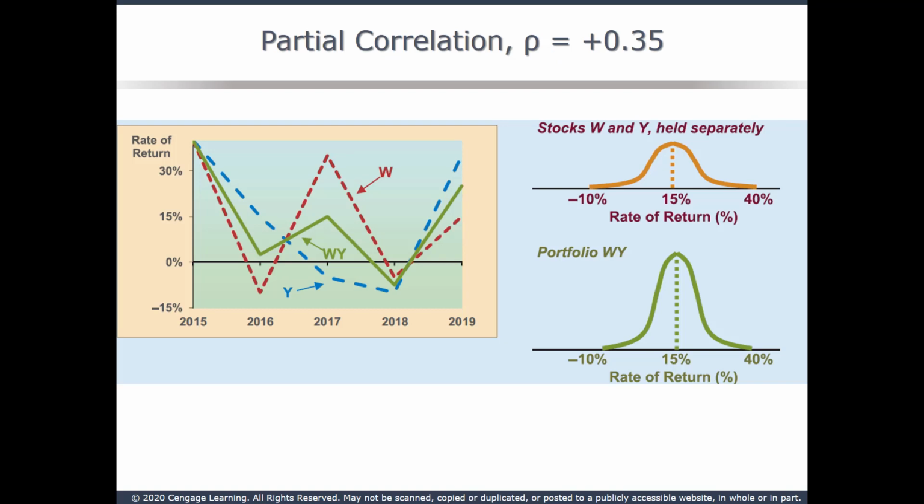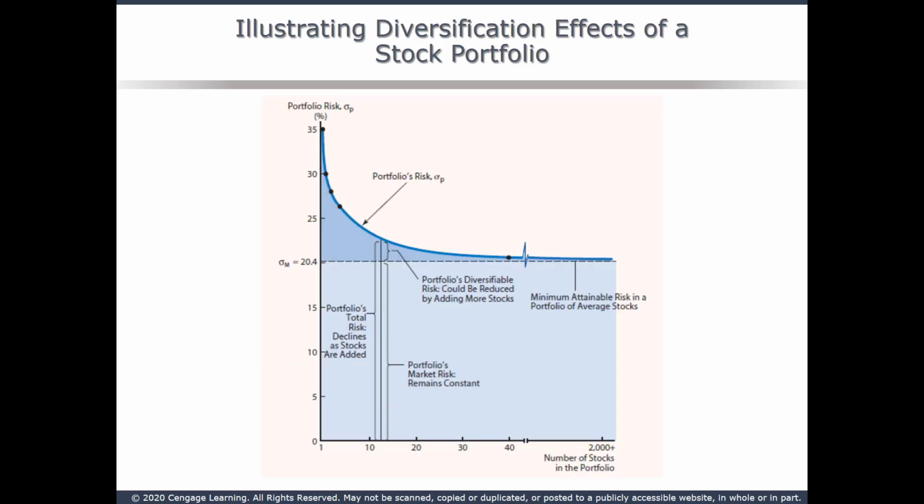Using the average correlation of 35%, you can see in the graphs there is some risk reduction, some contraction of the curve, but some risk still remains. The light blue in the graph is market risk, the risk of being in the market as opposed to investing in the risk-free asset. We'll see that the darker blue is diversifiable risk, risk that can be reduced by diversification.